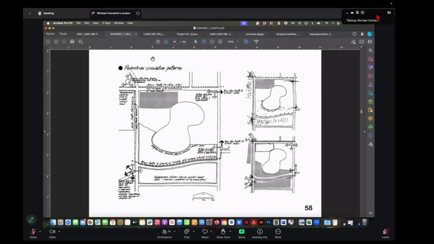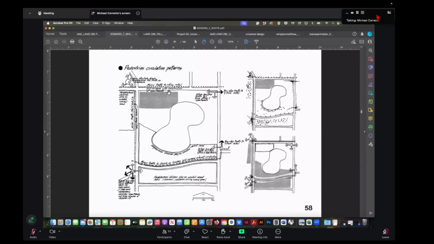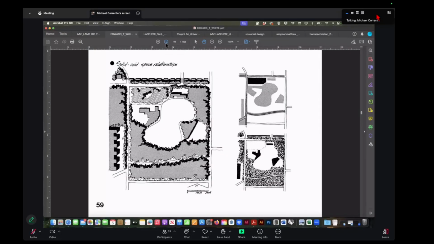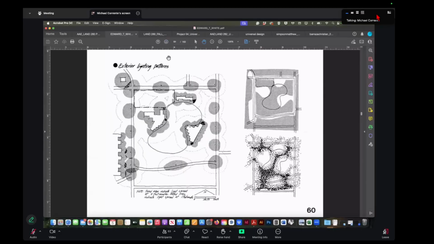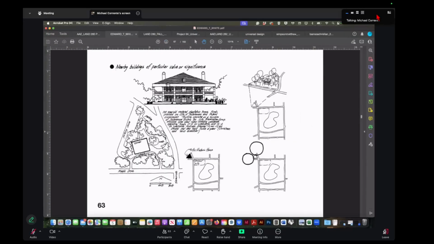Vehicular patterns or pedestrian patterns for our sites, those could probably be combined because there's not a whole lot of vehicular travel. There could be potential pedestrian access or different areas where pedestrians might come in, depending on what you're trying to do. Solid void or landscape. We don't really have lighting, so that's something else. So again, you got to go through this and collect and understand what this is trying to talk about.